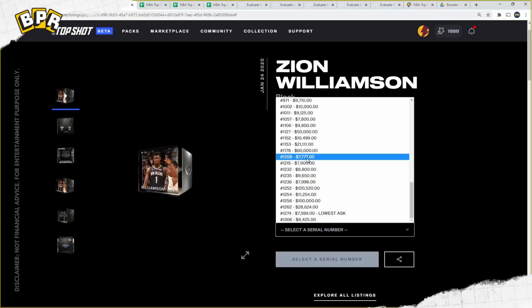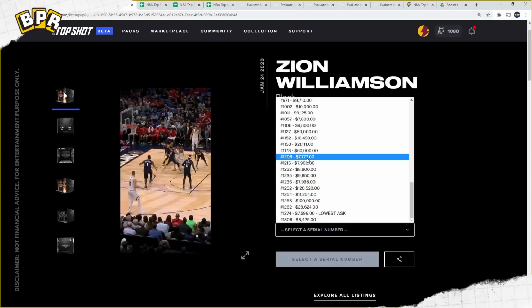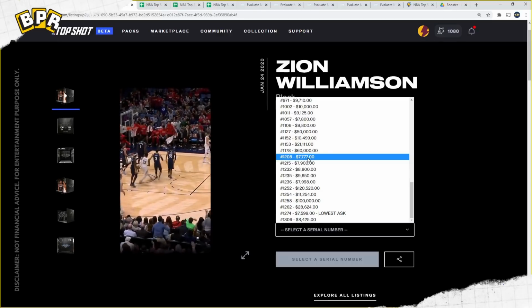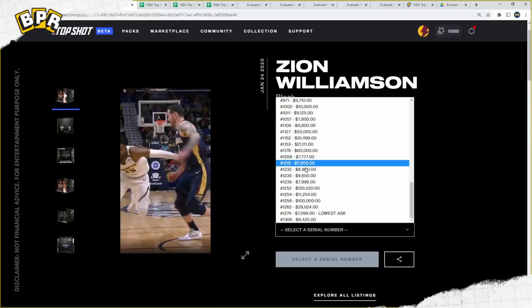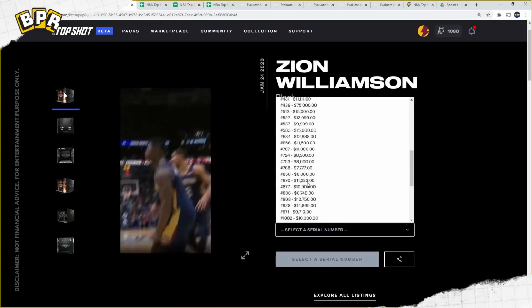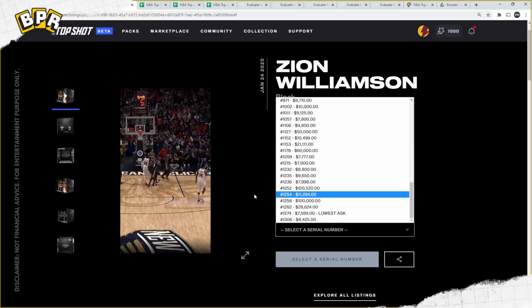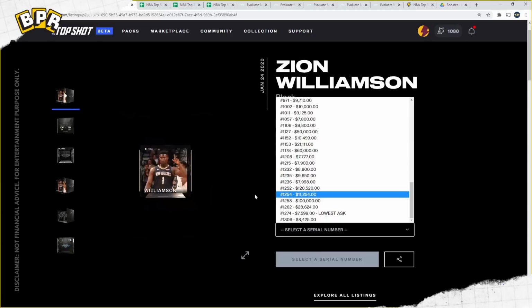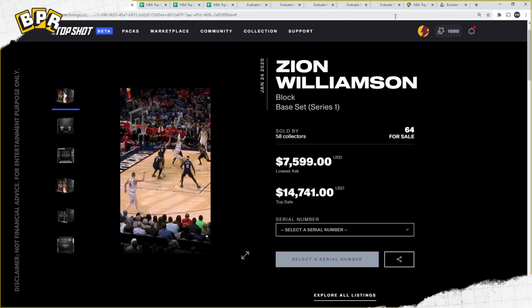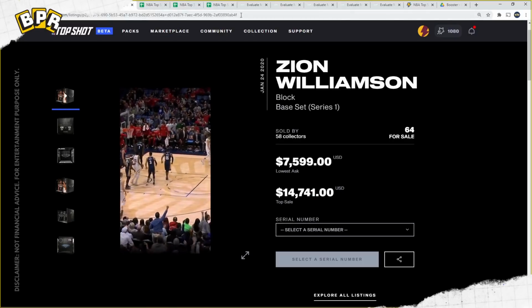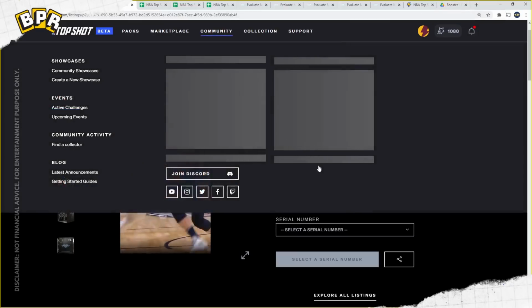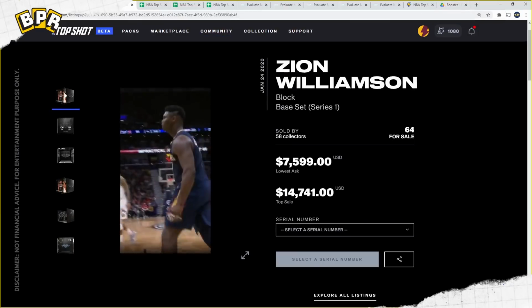So obviously there's a huge price increase of $177, and all it takes is a few people just to buy all these, and then the price would just move back up. This is a great example of showing you guys how, when a lot of these moments are bought by collectors and not relisted, it pushes the floor prices up higher. Okay, so yeah, this is a good example of finding an opportunity in Series 1.